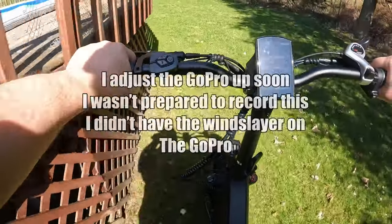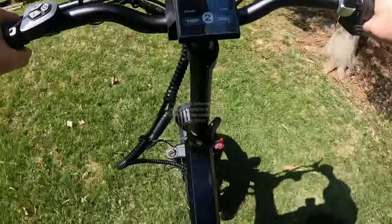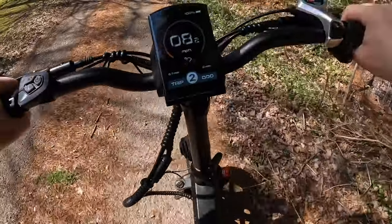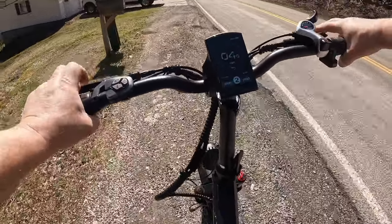I'm on my maiden ride here. See if this thing pulls up the hill. Holy mackerel. If you guys can see the steepness of this hill, I'm in pedal assist one. This thing just pulled right up like it's nothing. Wow.